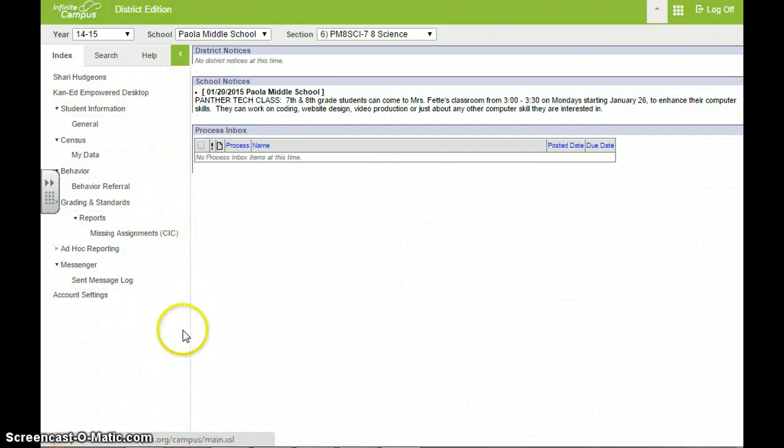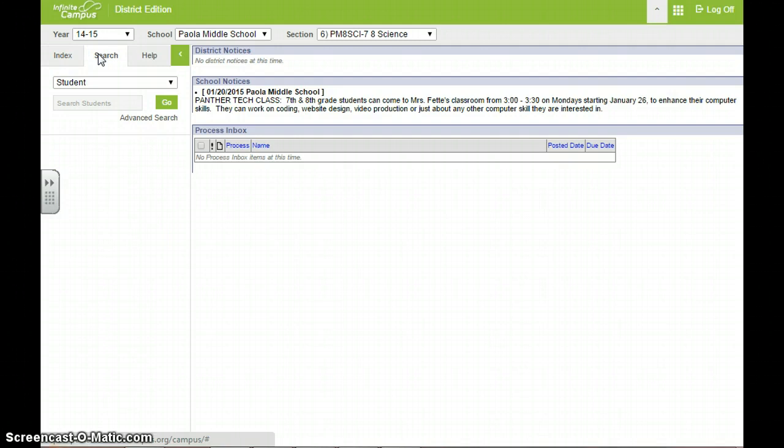Used to be able to get your gradebook and everything here. So I'm just going to overview with you a couple of the things you can still find there. This section is now called Campus Tools. The biggest component I think that I use it for is to be able to search students. So this is still accessible for you.